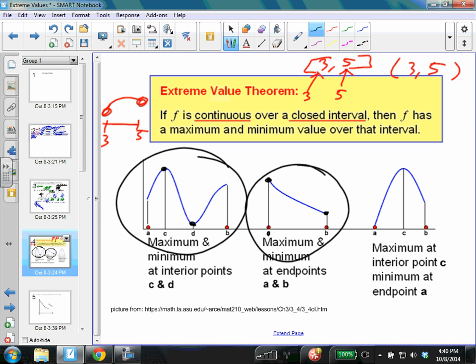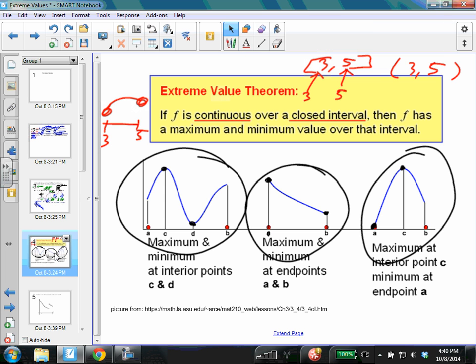Okay, so those endpoints can become very important, especially if you're dealing with something like a straight line on a closed interval, right? Those endpoints can actually contain your maximums and minimums. And then C, the third example here, you can see that one of the endpoints is the minimum, but then there's this spot in the middle somewhere that's the maximum, which is fine. Okay, but remember, the extreme value theorem just guarantees that so long as you have a continuous function and you're operating on a closed interval, then you absolutely have to have both an absolute maximum and an absolute minimum on that interval, right? So somewhere in there's got to be a maximum and a minimum.